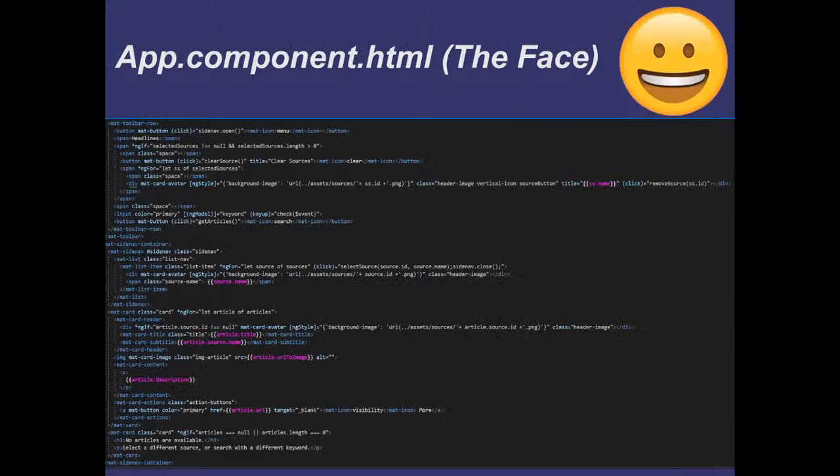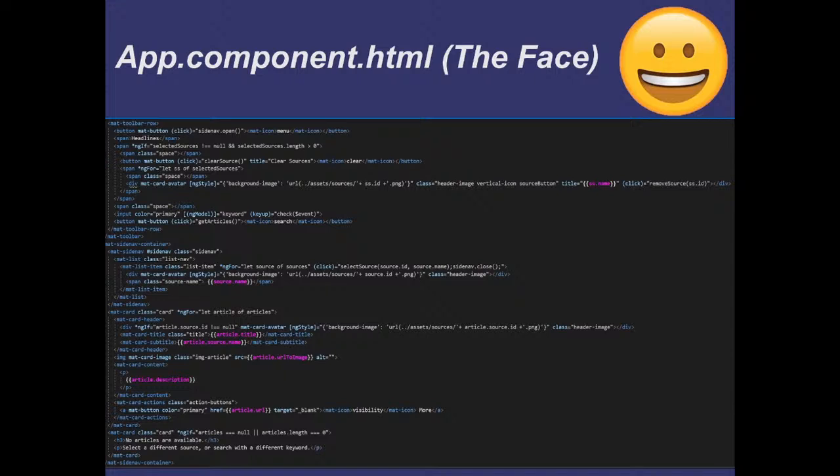Now, after the brain, then you have to have something for people to look at, and that's the face. And the face is in HTML, Hypertext Markup Language. You've probably heard of HTML before. It's basically just a word way of telling the browser how to do things. And with Angular, the components that you create have their own names that'll show up as tags. And a tag is enclosed inside of a less than and greater than.